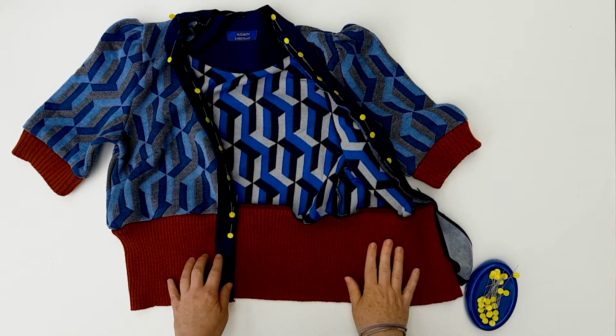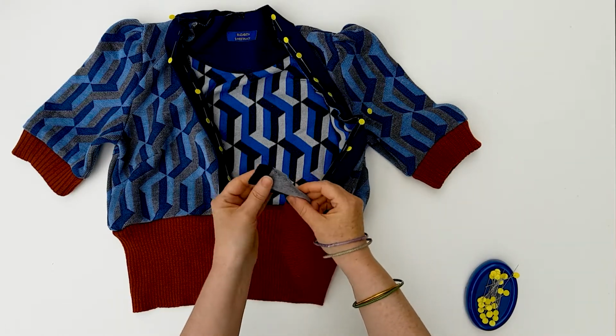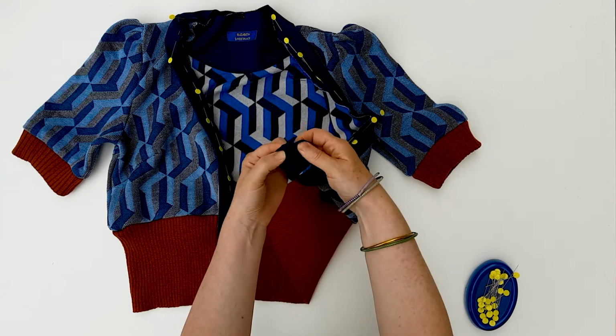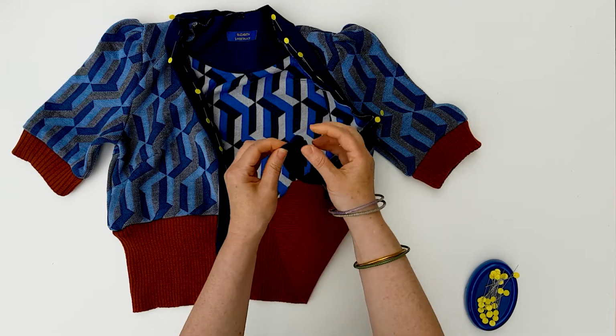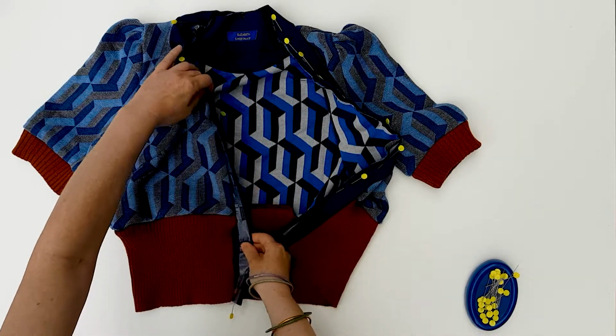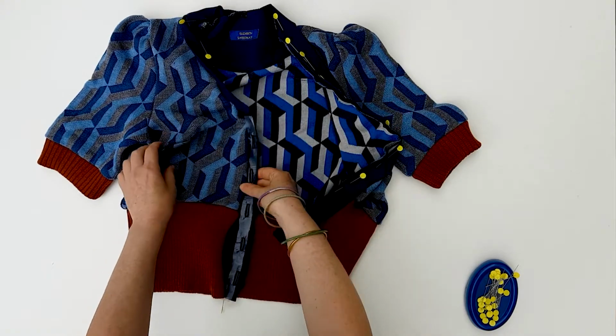Now I need to attach the button band. First I have sewn the bottom of the button band here, and then fold it back inside out. After that I made some buttonholes. Before I pinned the band on, I made the buttonholes.